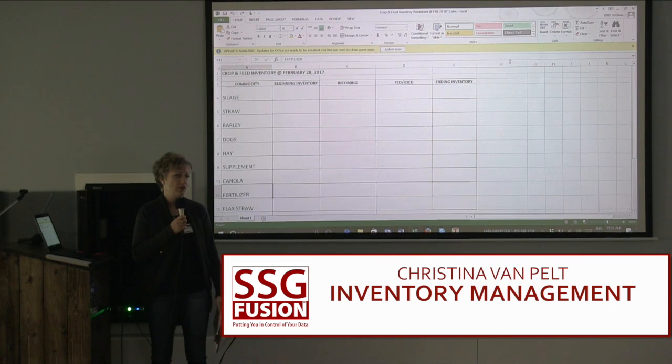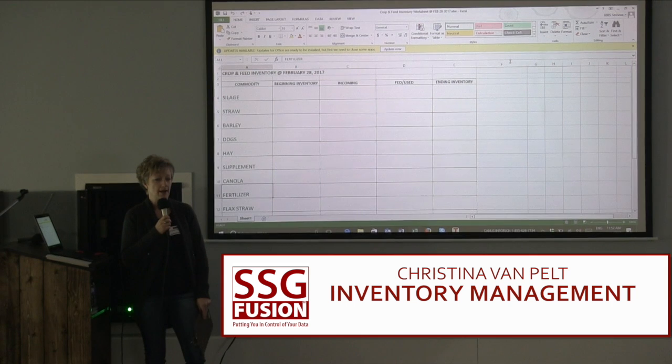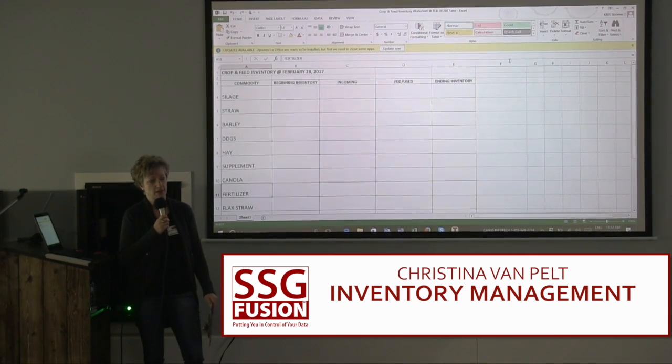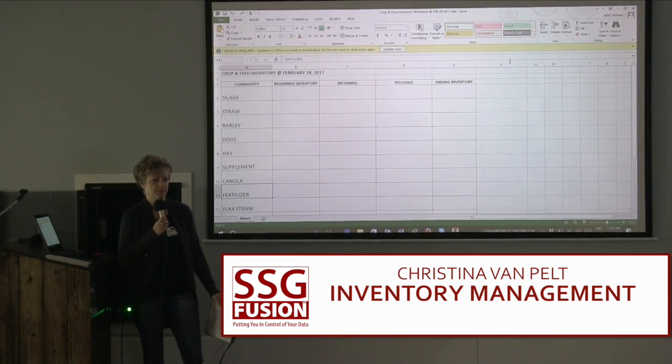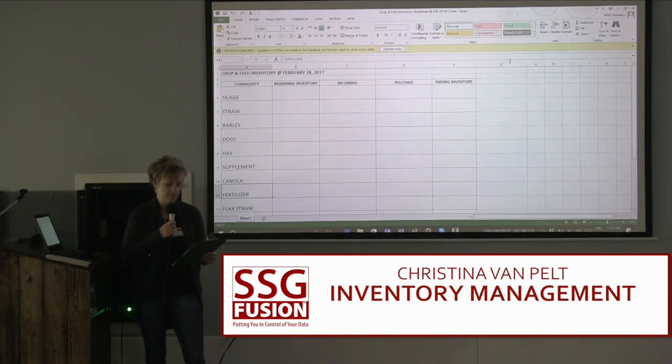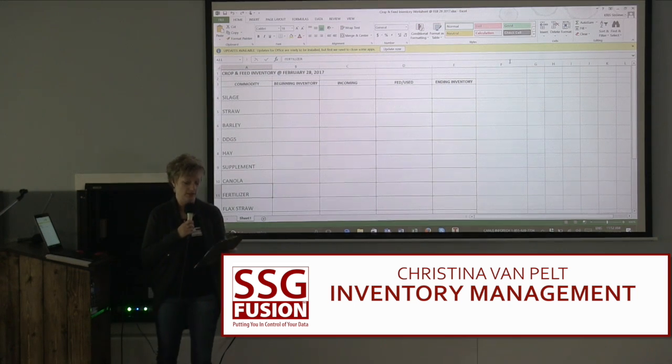If you're using the commodity module, not everybody does, I enter everything that comes in with scale tickets. I would assume everybody knows how to do that. Is that fairly standard? I think so. Okay, then we all know what that is. And scale tickets are linked to contracts. I'm assuming you use that as well. Prices are set in the contracts. So when you link a scale ticket to the contract, you have a price for that load.